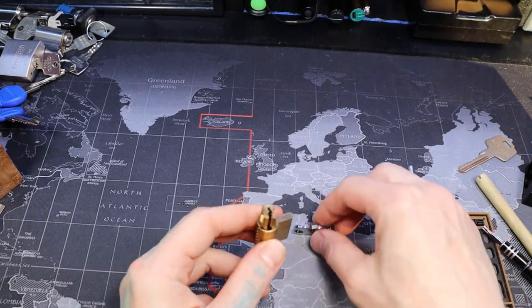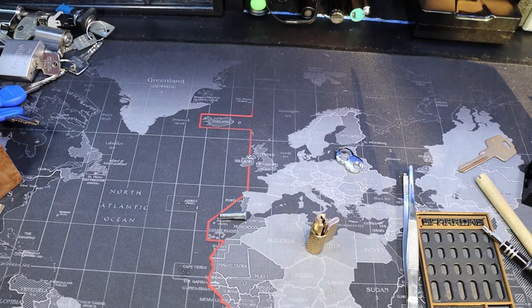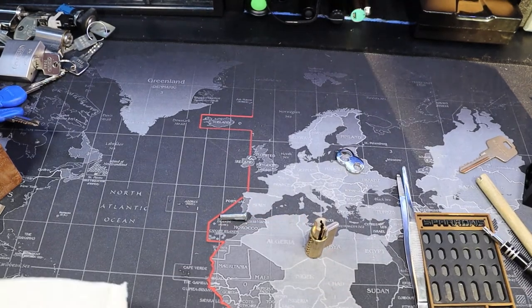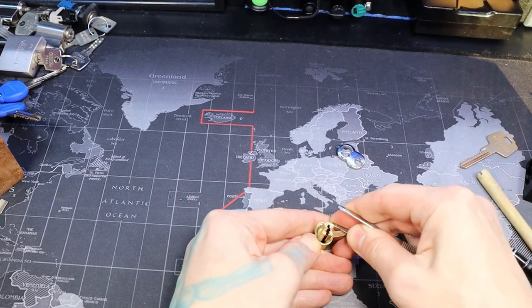I don't know if I've gutted this yet. I don't think I have. Give me one second. Little this off with, and I like it all over my fingers. There we go. Get the C clip off.